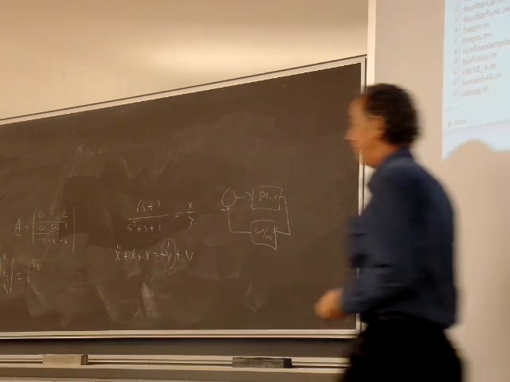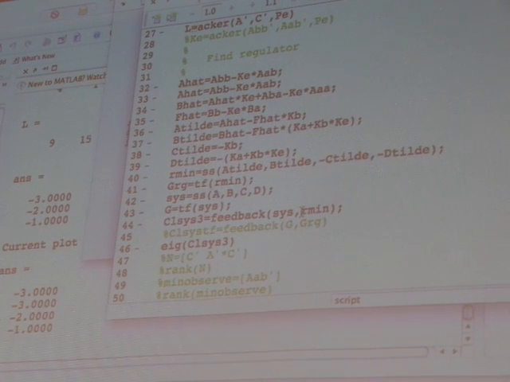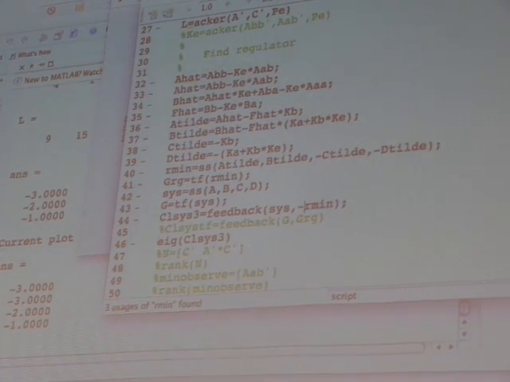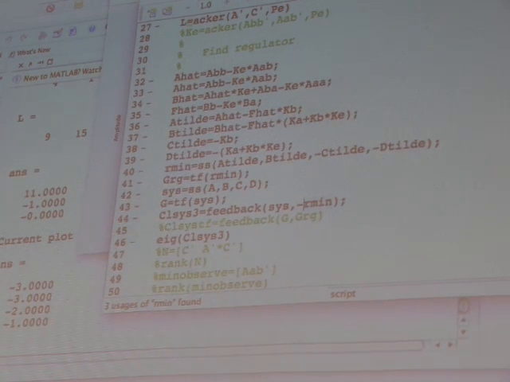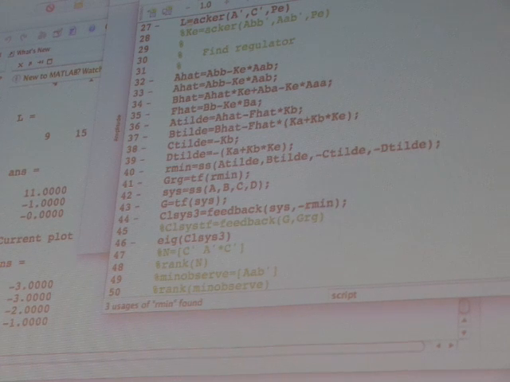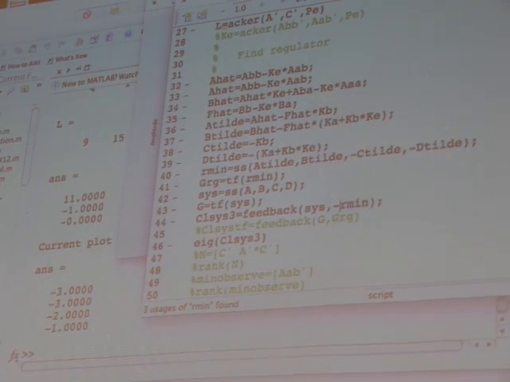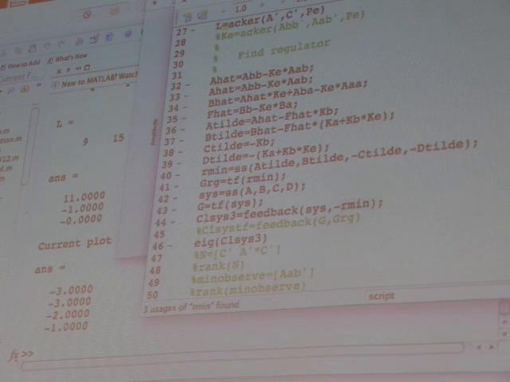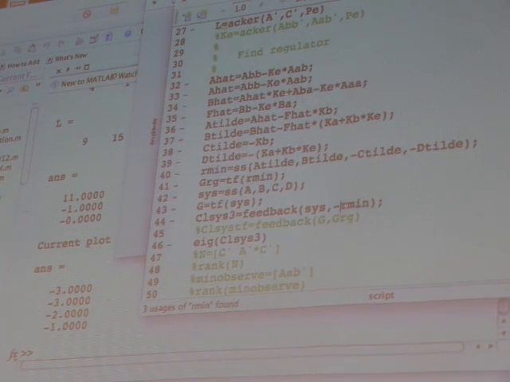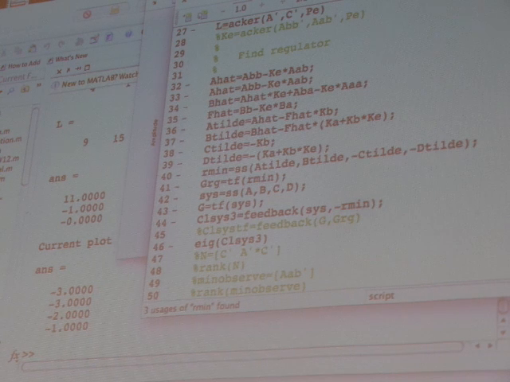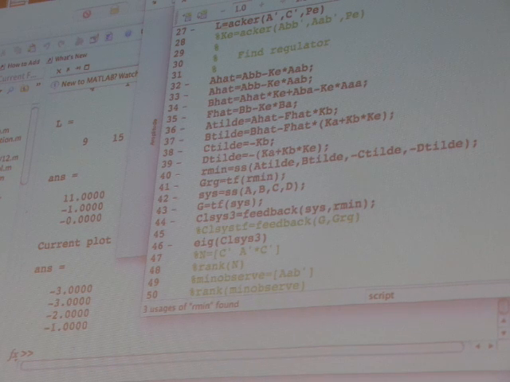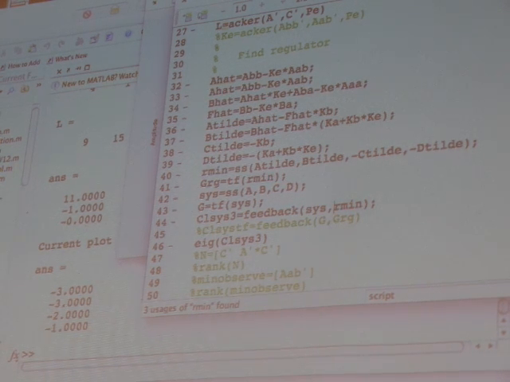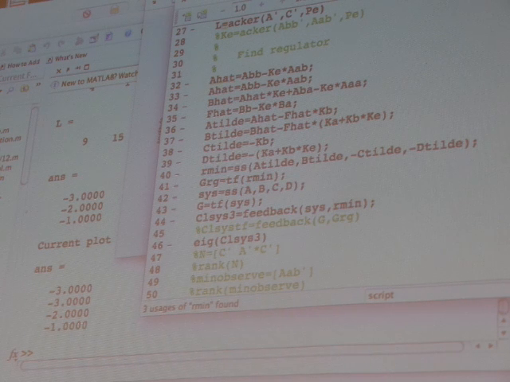If I change that, what do I have here? Those are the poles of my closed loop minimum order controller system. Are they right? In fact, it's also unstable. I hit the sign wrong. So, try the other side. And, yeah, got it right.